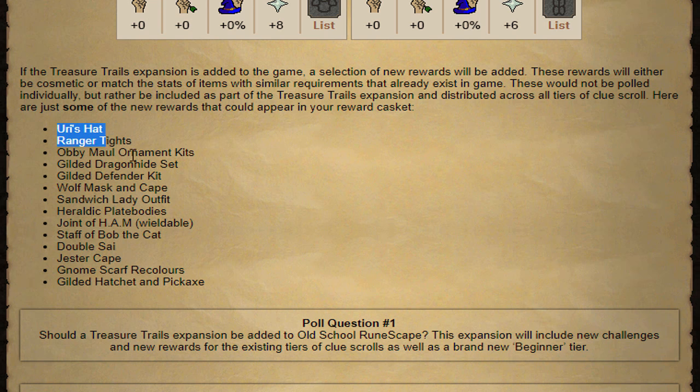You guys can look through these if you want. The one that stands out to me, though, is the Joint of Ham. All right, are you telling me they're gonna add a doobie, bro? Are they adding a joint to the game? Who knew that the Ham members were into the devil's lettuce, bro?